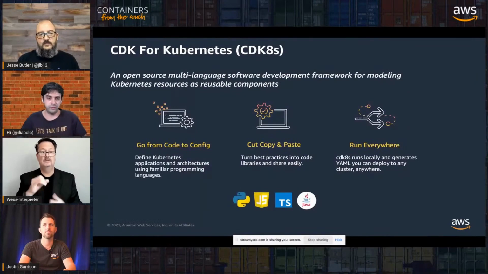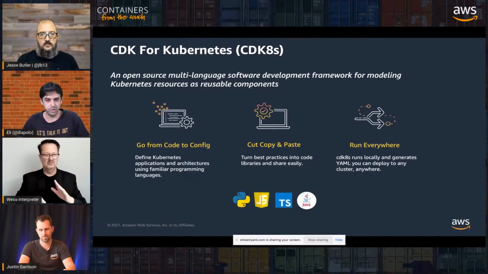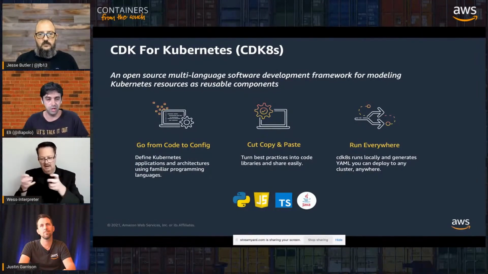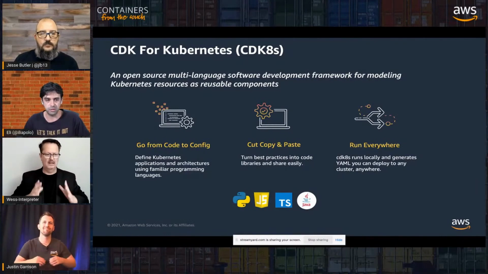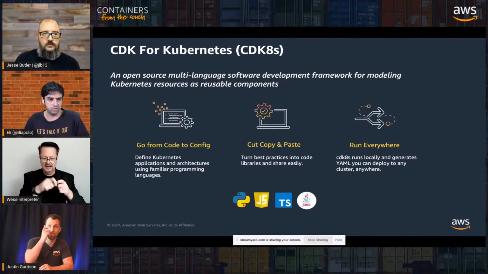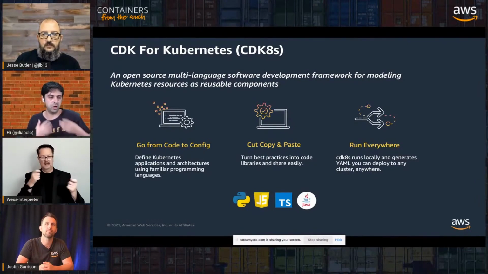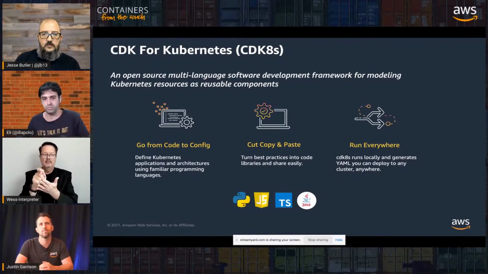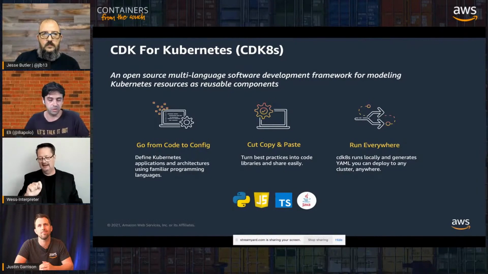Okay, so now we can finally define what CDK8s is. CDK8s is an open source multi-language software development kit for modeling Kubernetes resources as reusable components. It lets you employ standard software engineering practices, cut and copy paste, and go from code to config that can run anywhere. And that's an important point that a few of our customers have mentioned: CDK8s will generate pure Kubernetes manifests. They're not in any way tied to Amazon EKS or any other provider. They generate the manifest, and we, as CDK8s, intentionally don't handle the deployment aspect of it. We're an authoring tool, right? So we help you author the manifest, and from that point onward, you can take it and deploy it, whether it's kubectl or GitOps or whatever other way you see fit on any cluster.